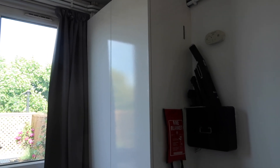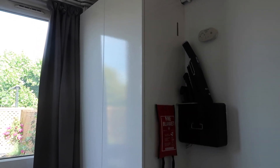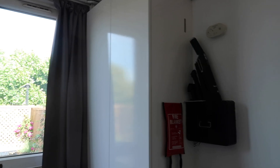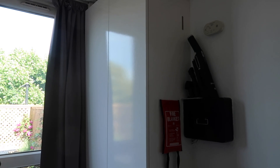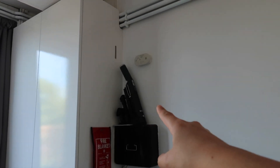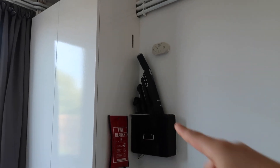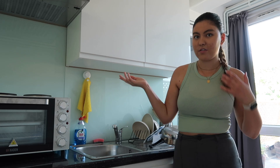I didn't put anything on the walls because I didn't have anything to put. You'd think that this was a wardrobe but it's just a closet for the building's boiler — I can't put anything in there, although I did sneak a suitcase in there. Right there is my vacuum; it's so handy, just a portable cordless vacuum and it's the best thing.